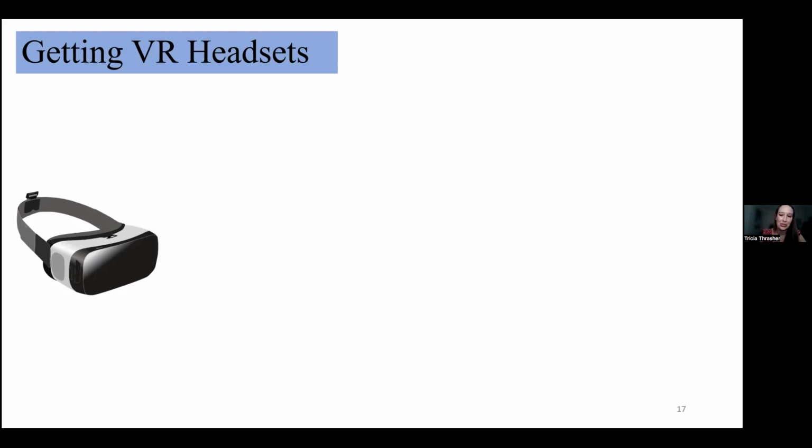A lot of people think students will just be able to figure it out, and you do need to allow for training time. But let's talk briefly about headsets, because right now this is definitely the biggest barrier. Like I said earlier, the Meta Quest 2, which is the one that everyone's saying is affordable, is $400 alone. Once you multiply that by the number of students in your class, it's not feasible for a lot of teachers, understandably.